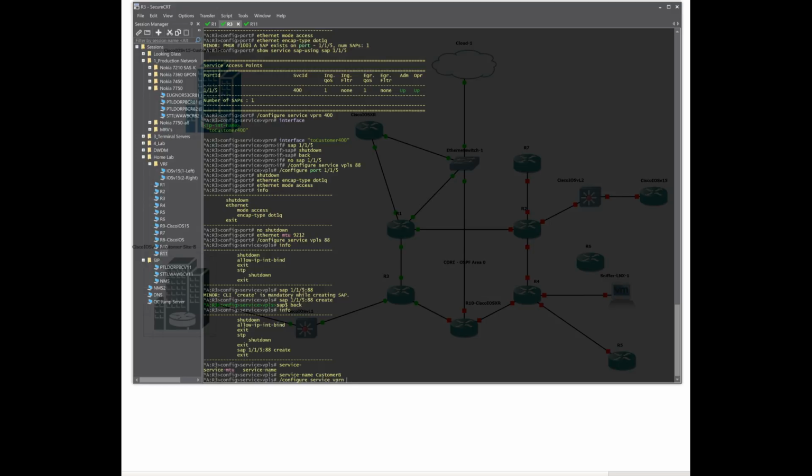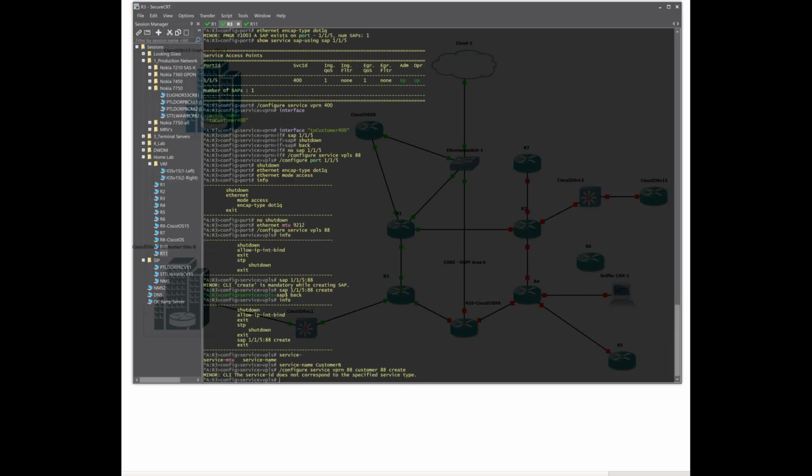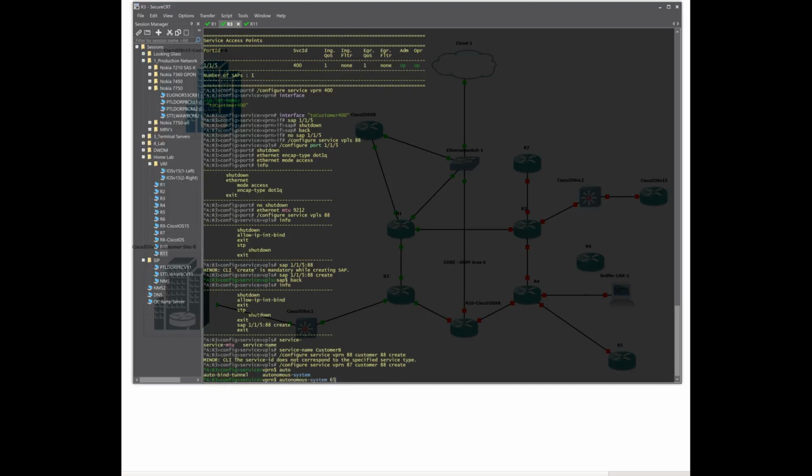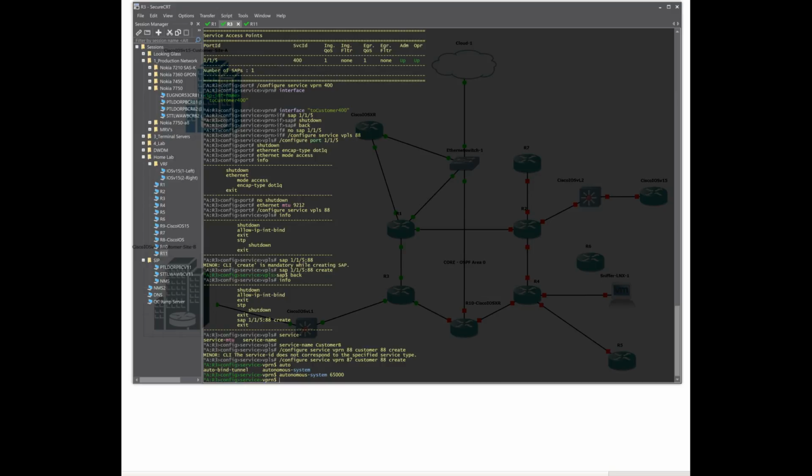Now let's go ahead and build our VRF, otherwise known as our VPRN in Nokia. So configure service VPRN 88, customer 88, create. Oops. So just go with 87. 88 is our VPLS. So first things first, autonomous system. I'm making this as simple as possible. We're not doing AS to AS, EBGPs or anything like that. It's just going to be pretty quick here.